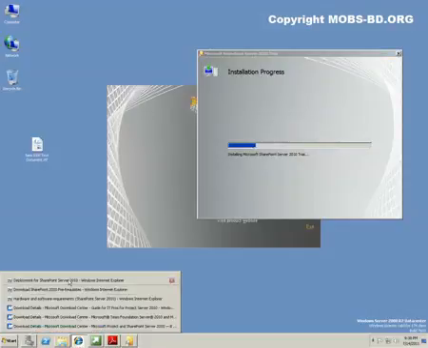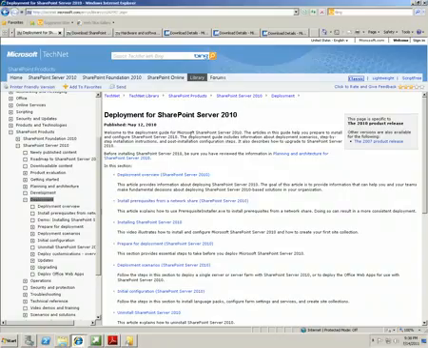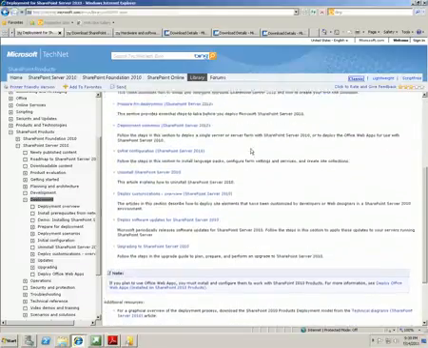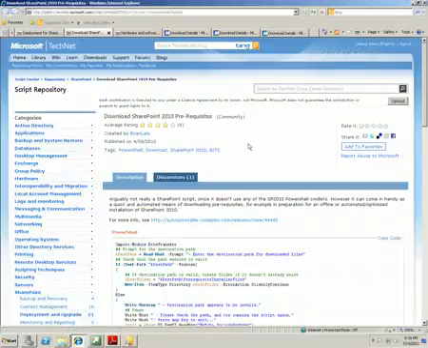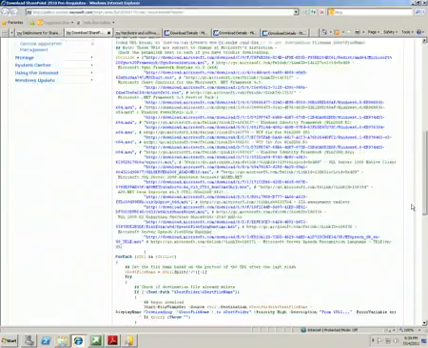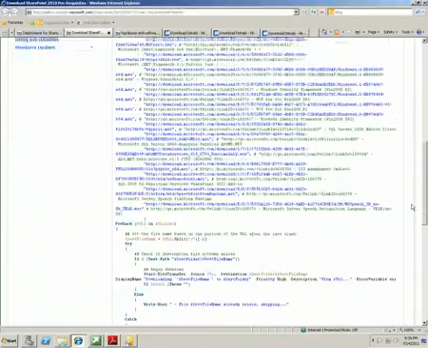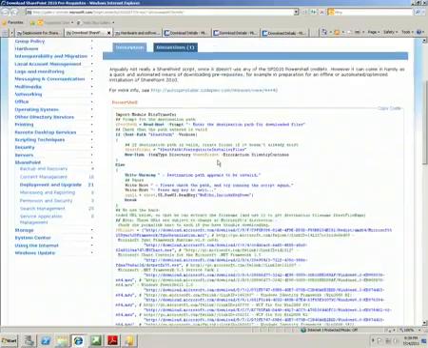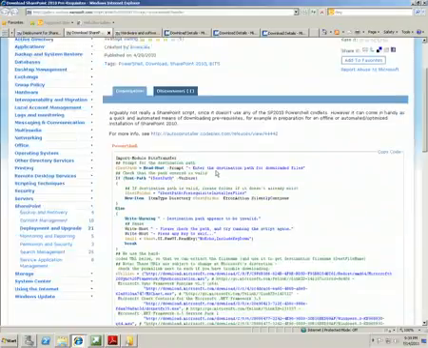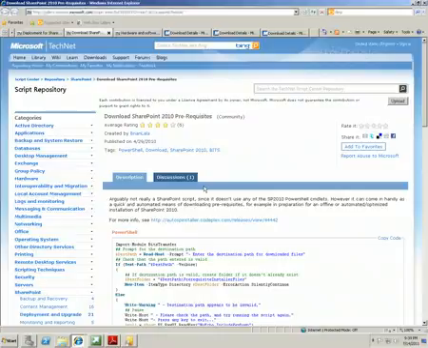Meanwhile, what we're going to do is look at some deployment options and what you need to know. Actually, I should have gone through these things in the first place. Anyway, you can look at these things. Here is the link. And there's a good thing with the scripts. This is a beautiful script to download all the necessary software and install from the internet from Microsoft. If you run this script in PowerShell, all the required prerequisites for SharePoint 2010 would be installed.